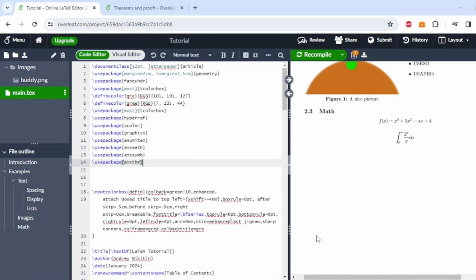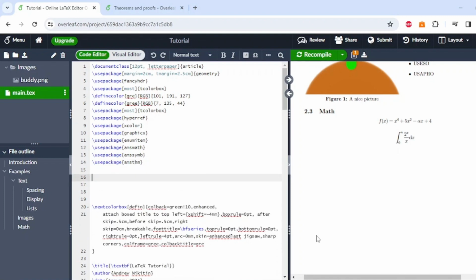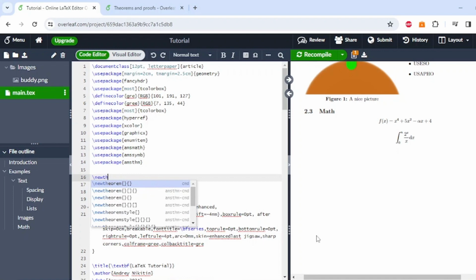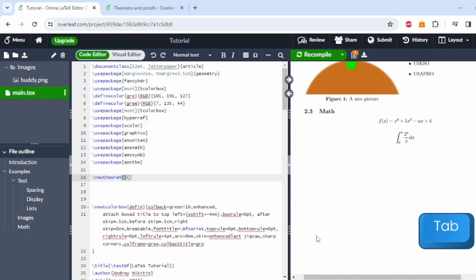So speaking of theorems, if you want to use any theorems or corollaries or lemmas in your document, if you're writing a proof or something, you want to first define the new theorem. Basically, what this command does is it allows you to create a function of your own. So now you can use this wherever you want in your document. In newtheorem, this first box here, we're going to put the name that we want to call it by, like the name of our function. And here is what it's going to display.